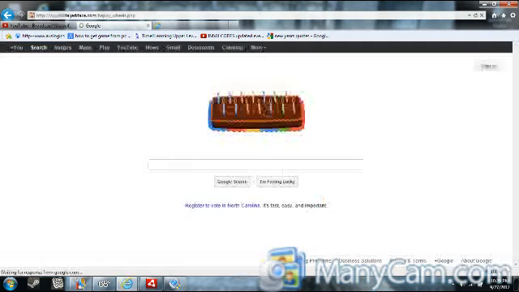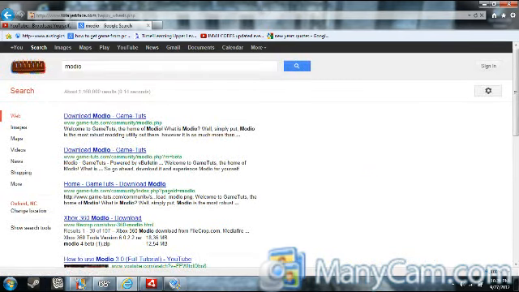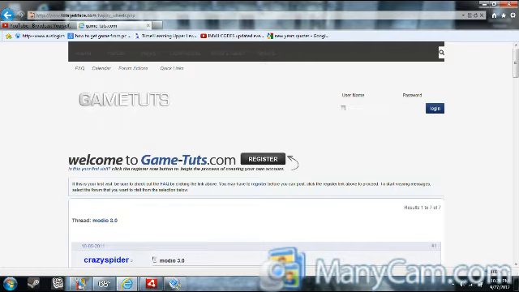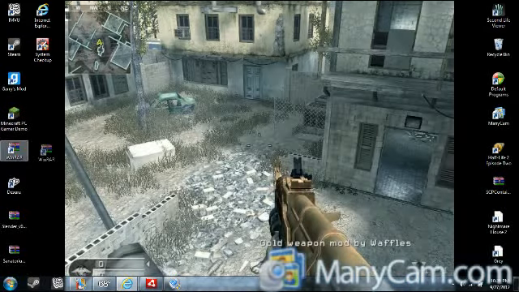Get a USB drive and go to Modio 3.0. Let's put 3.0. 2.0 there. Then I go right here, go down to like this right here, down on Modio here. And then also get one more.